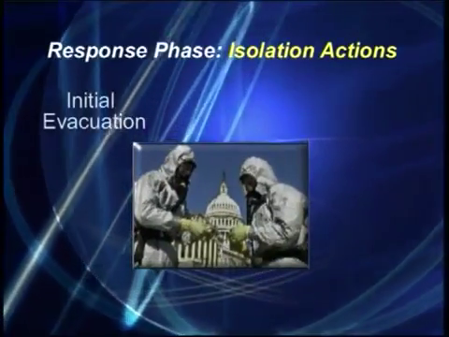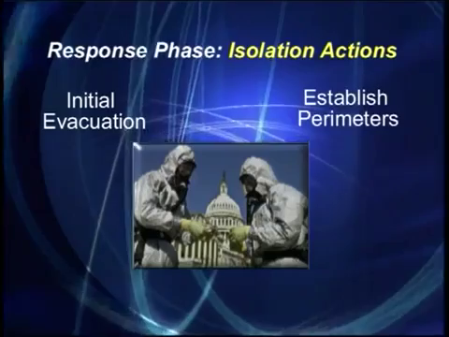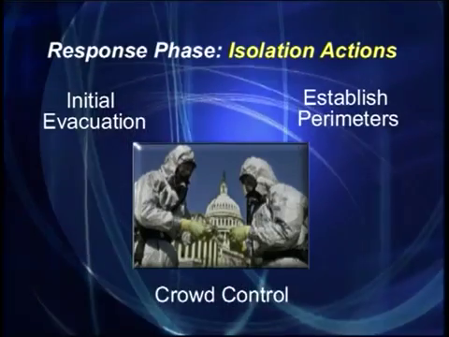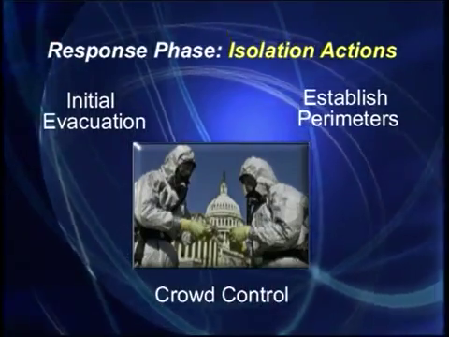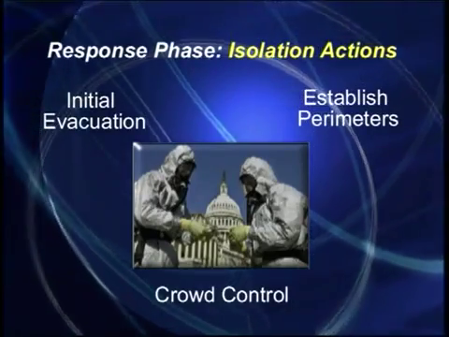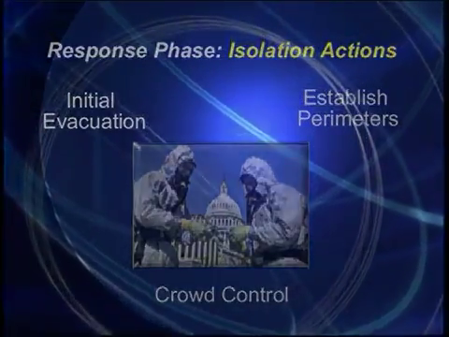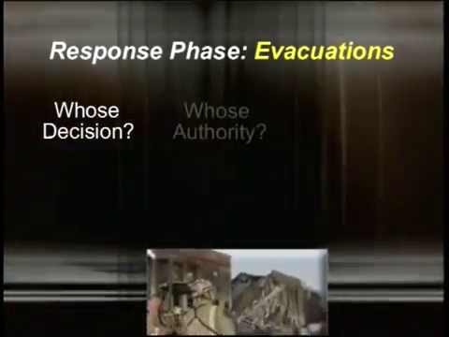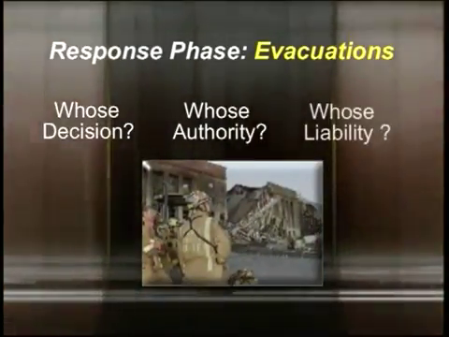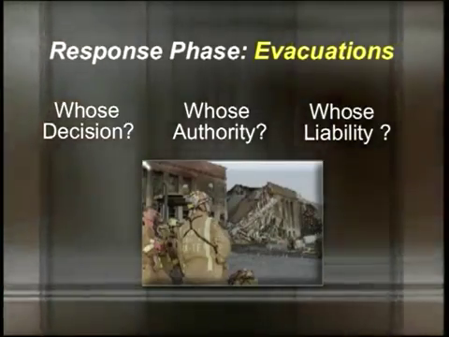The first issue in the aftermath of a WMD attack is whether to shelter people in place or to give orders to evacuate. Your post orders will tell you who has the authority to order an evacuation. In helping law enforcement and other first responders with this stage, you are performing an important function. As we mentioned before, the evacuation decisions depend on company policy, your post orders, and whether the buildings are public or private. Being aware of your post orders is crucial. Review them. If you don't have your post orders, ask your supervisor for them.